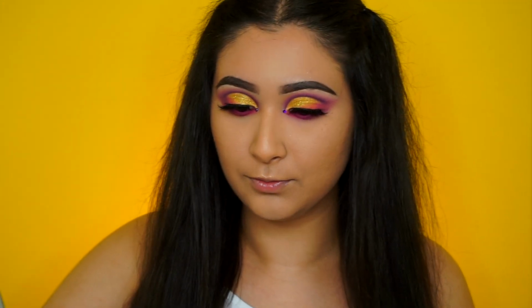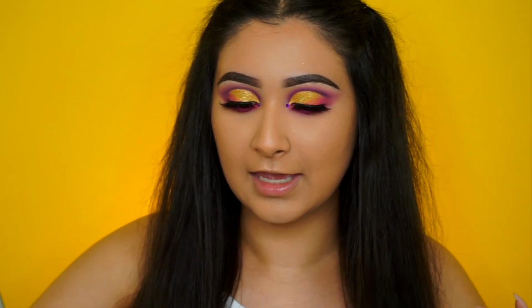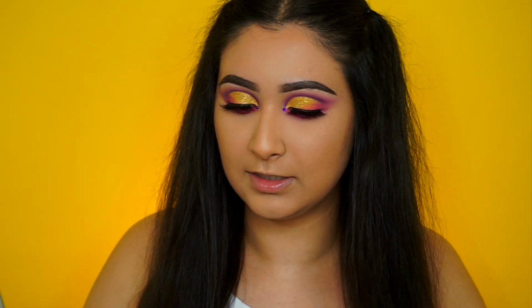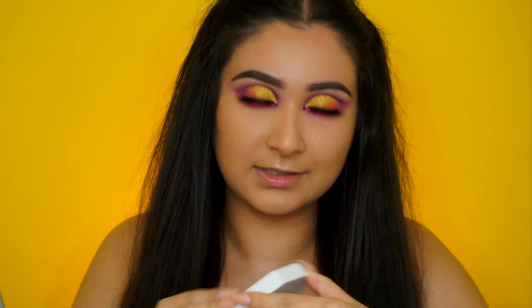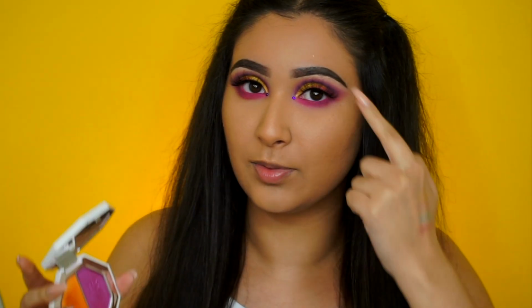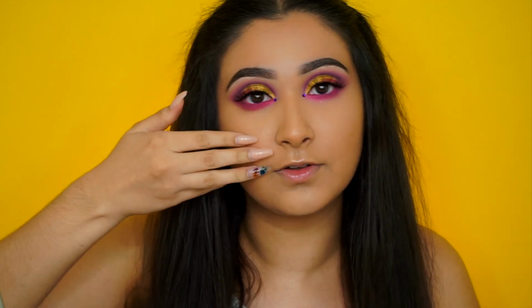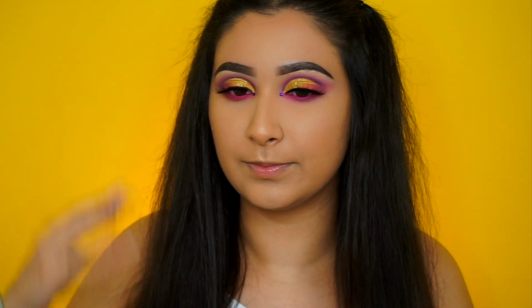I do want to get a little crazy with glitter. I was thinking of maybe putting glitter all along my face and maybe adding some pink shading, like the pink underneath here. I do have this Fenty Beauty Killawatt Foil Highlight in Mimosa Sunrise and Sangria Sunset. And I think I might use some of the Sangria Sunset and apply some around here just to give a little bit of color, taking it from the cheek and up. Just to give some color to the face, since I have seen Coachella looks where half of the face is colored in.